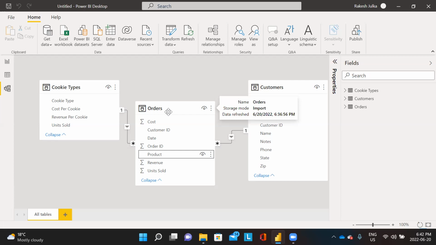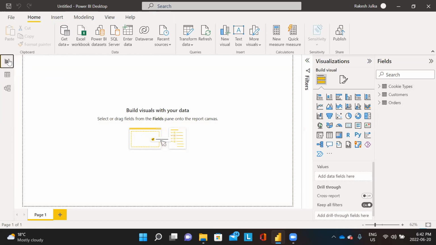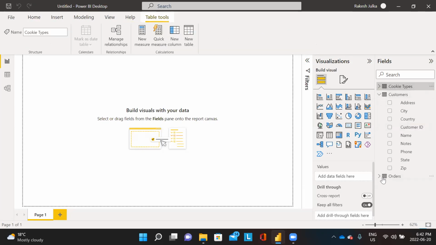Now, next, I will explain how to shape, how to combine, how to merge, right? All these things. This is today's lecture that I will be explaining step by step. So we have established the relationship between these two. Next is how to create a measure. For this, what you need to do: I have here the report session. In the report session on the right hand side, I can see 1, 2, and 3. All these three tables are on the right hand side.